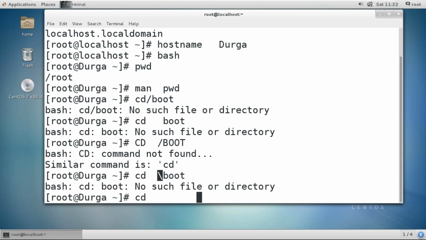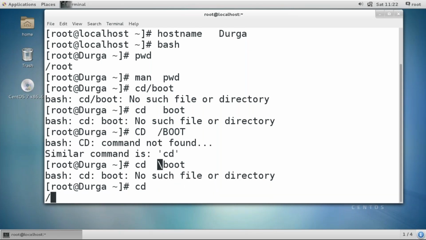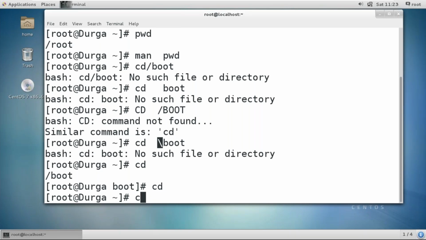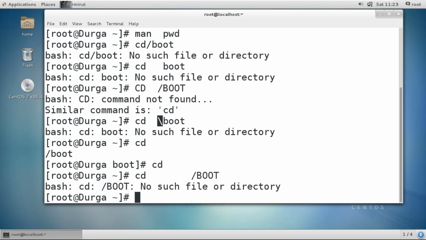Now I'm doing like this. Will it go to /boot now? Yes, it will go. Space means space. You give one space or 100 or 1000, no problem, but space has to be given. Now, how to come out from that? cd. cd means change directory. Now I'm giving cd capital /boot. Will it go? No, because it is a small letter and I gave capital. Now, can I do it correctly? cd, space. One space or 100 spaces, don't count the spaces, just give space. Now it will go. Yes.